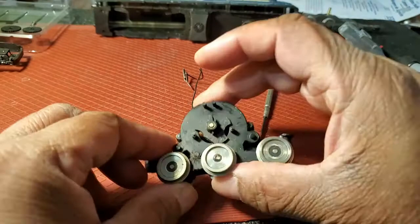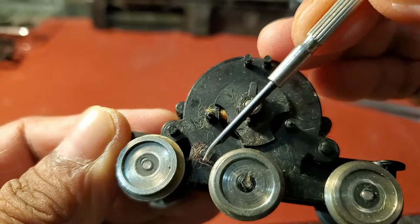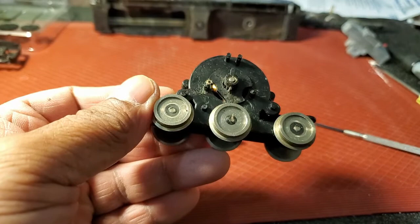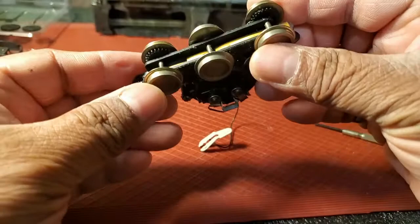Wow, right away you can see a lot of dirt right on this pin right here. Some little dirt here as well. So it looks like this locomotive has been run on some kind of carpet. Just going to pull it out. I'll clean the contact later on as well, but let me just get to the motor first.